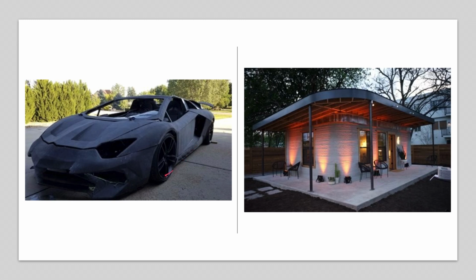And this has an interesting story. There's a guy who always wanted a Lamborghini, but he couldn't afford one. So he bought a 3D printer and piece by piece made the Lamborghini, bought an engine, put it in the back, and now he has a 3D printed Lamborghini, which I think is cooler than a real Lamborghini, because there's not many people that actually have a 3D printed Lamborghini. So I think this is cool.